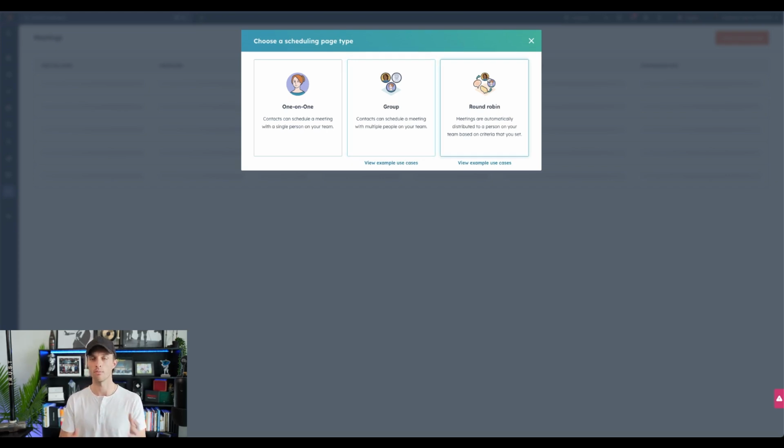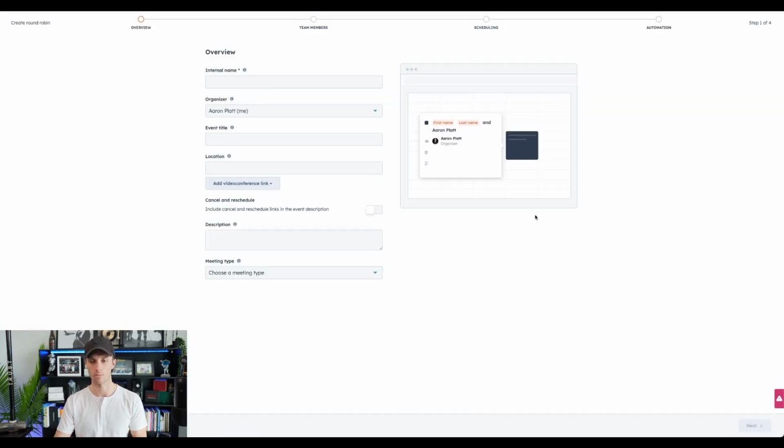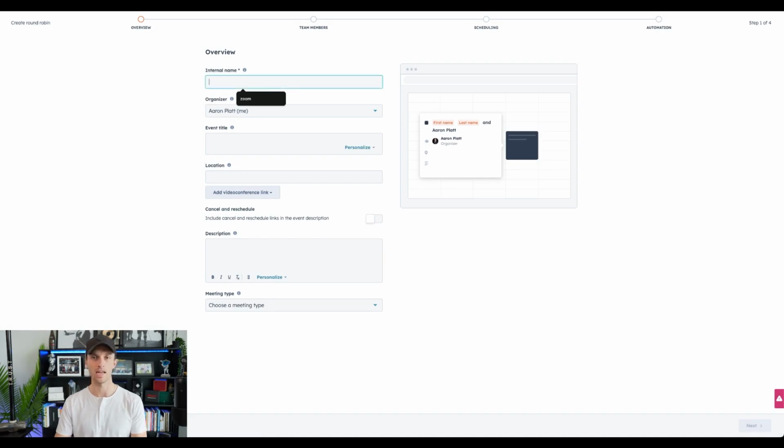This is just going to round robin between 3, 4, 5, 10, 15, 20 people, or you can set the actual rotation group as the round robin and it'll rotate accordingly, okay? So let's say we're going to set up a round robin booking link. You're going to want to name the internal name something that makes sense. For this example, we're going to do the primary inbound discovery booking link. So we will do discovery call, round robin, inbound. And I'm going to explain why inbound versus outbound in a little bit.